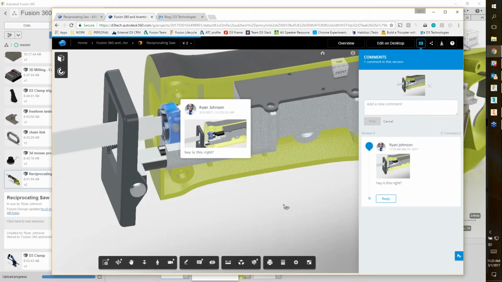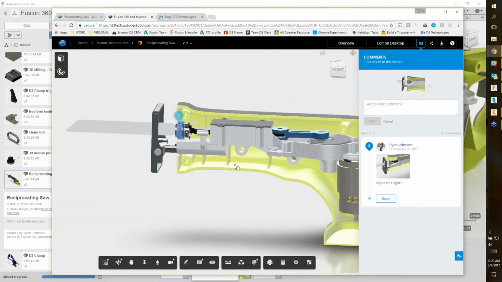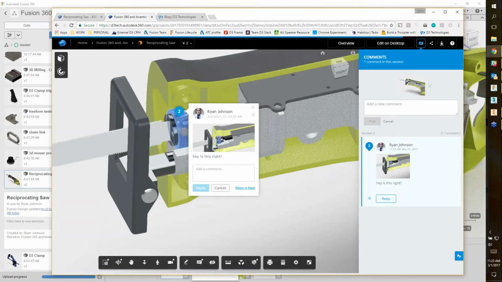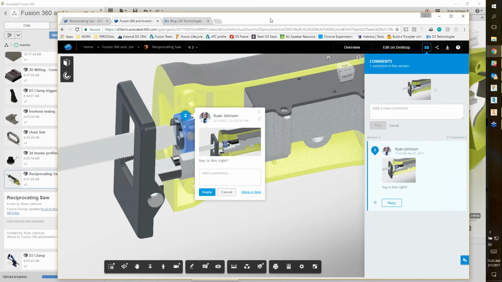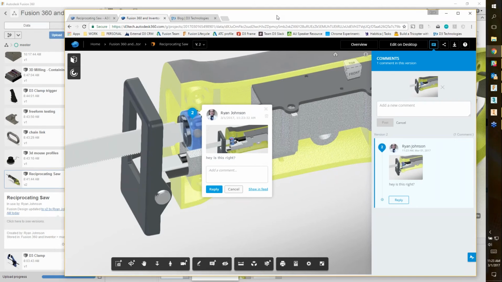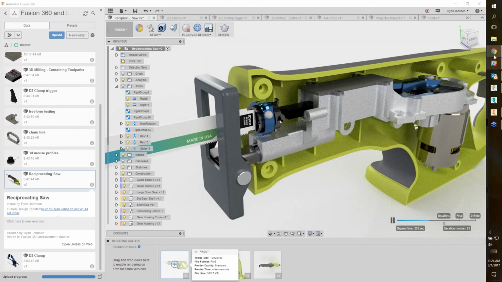That comment would now be available to anybody viewing this file. They just click on the comment bubble and it takes them to that view. They can easily add their own responses. So for the collaboration, this is a really great benefit of using Fusion along with that Fusion team that we talked about.